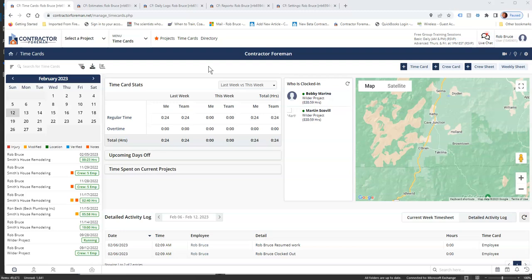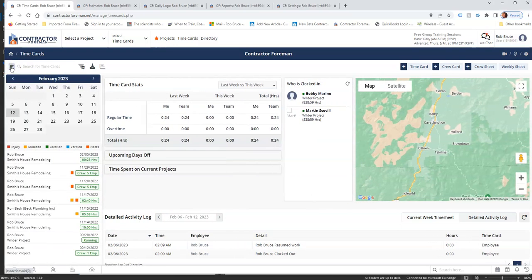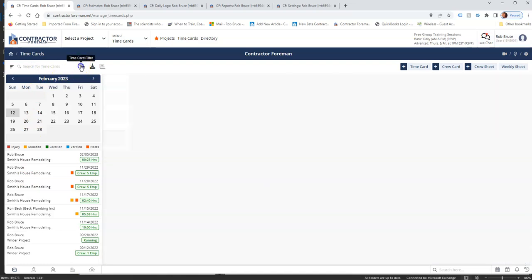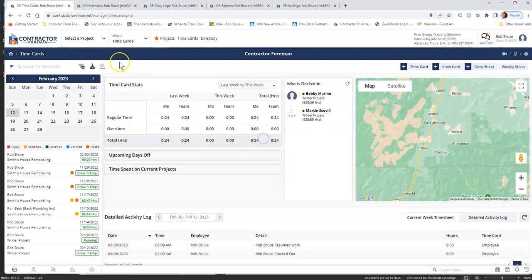When you're first coming into time cards, you've got a number of buttons up at the top. Over here, I can show or hide this list view. So I click here. That gives me a little bit more space to see everything. Command it, I got my list back. Got a search field here. This is a filter button, so I can set my range, or if I want to look for just one employee or just one project or a couple of projects, I can set that.